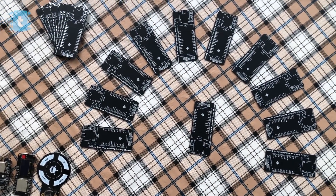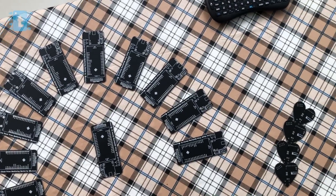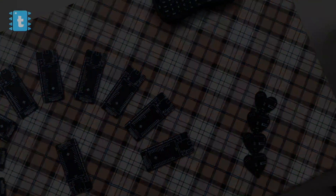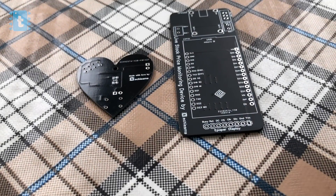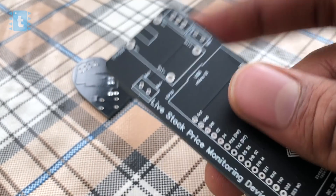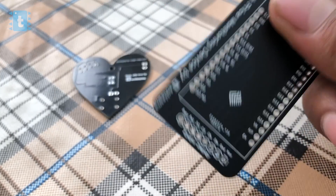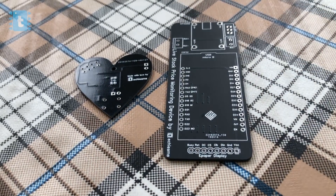I would like to add some words here. I have ordered many PCBs online in different color maskings, but this matte black color is way more different and unique compared to all others. Matte black feels good, looks good. So if you are planning to buy PCBs online, do go for matte black PCB at the same price of only $2.